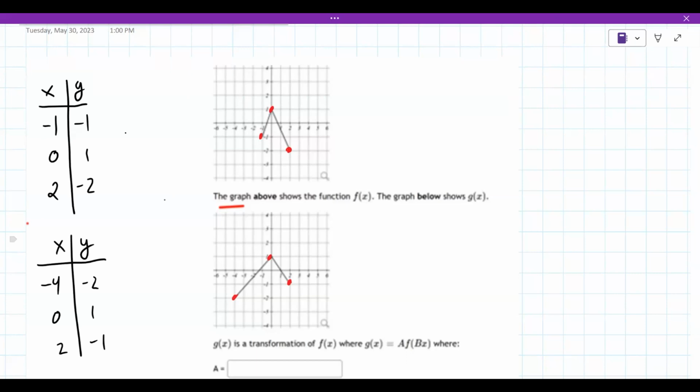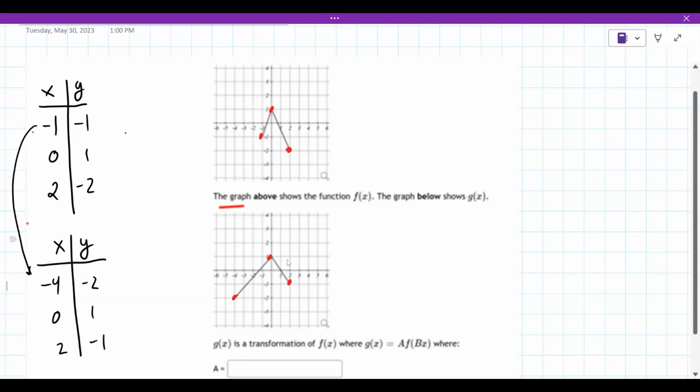So you're looking for patterns. You're like, well, what's going on here with the x's? Anything happening to the x's? Like how does -1 go to -4? I would assume you just subtract 3, that would normally be the case. These all appear to be stretches though, which doesn't make sense. Is this really -1 to -4? So then that would be multiplied by 4.